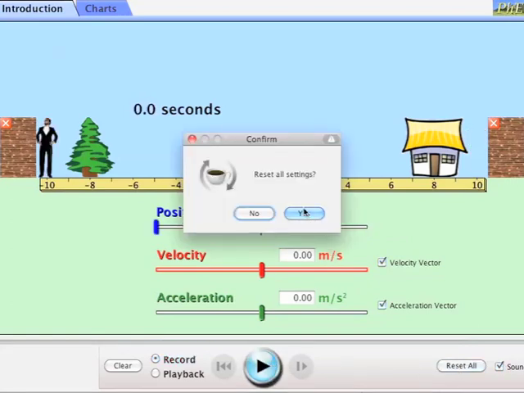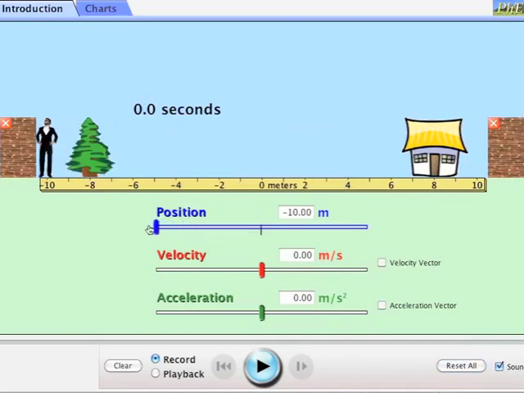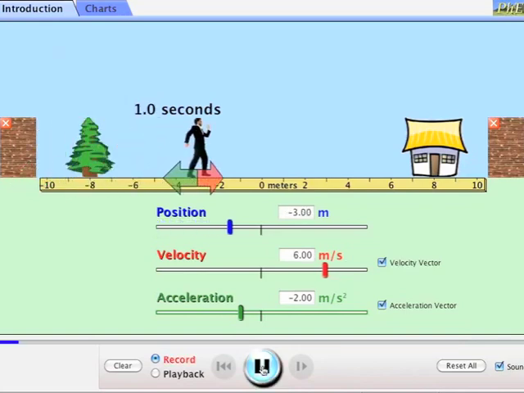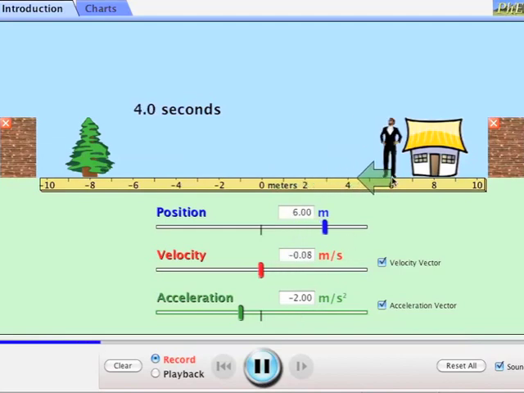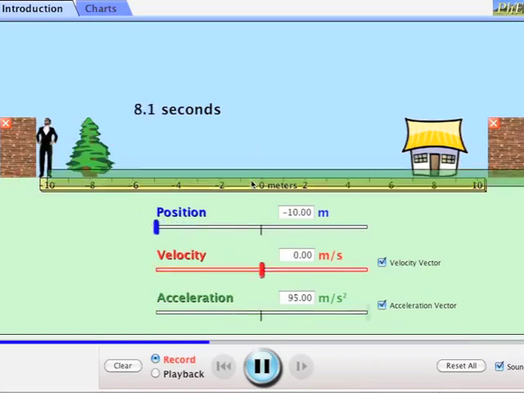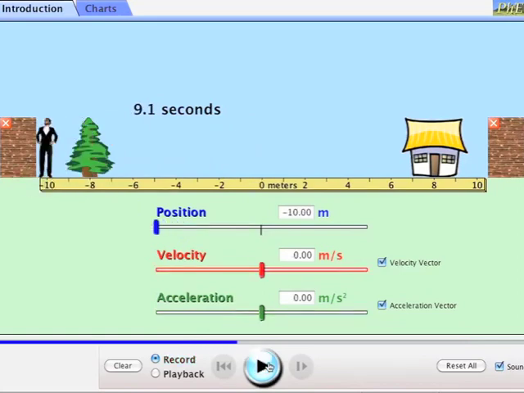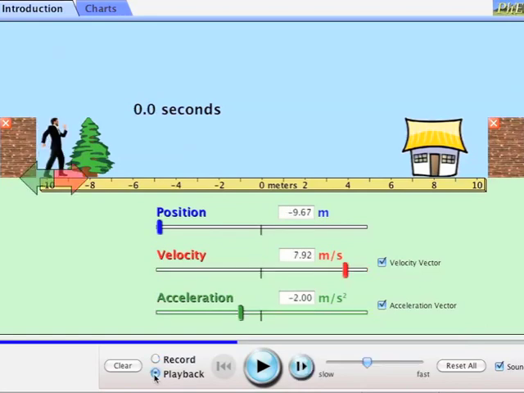Let's again reset. What I'm going to do now is I'm going to move my position all the way to the left just to get some room. I want to show the velocity vector and the acceleration vector. I'm going to give a positive 8 meters per second velocity. I'm going to give a negative 2 acceleration, negative 2 meters per second squared. Notice that I have a leftward pointing acceleration but a rightward pointing velocity. That means by requirement, as soon as I hit the play button, this little guy is required to start slowing down and in fact that is what we see. At one point he will even stop. Now they are pointing in the same direction. The velocity vector is pointing in the same direction as the acceleration and it's required that he actually start to pick up speed.